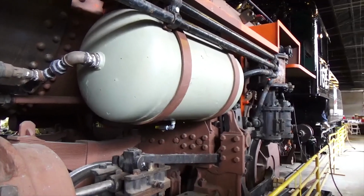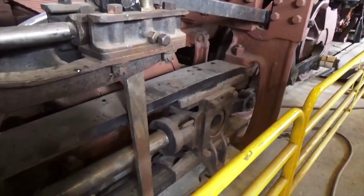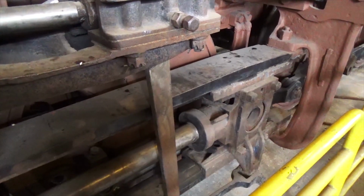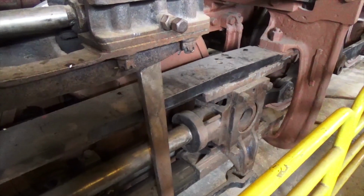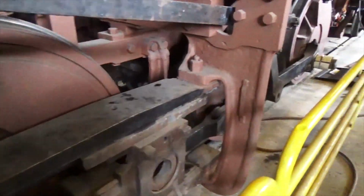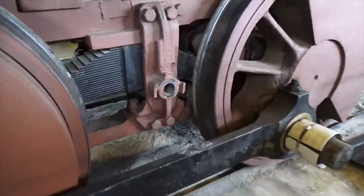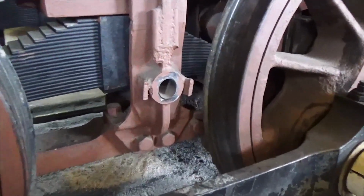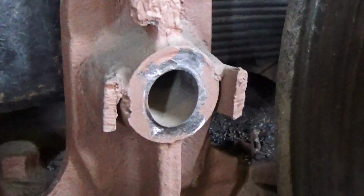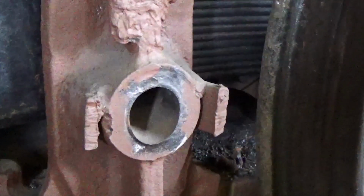The running gear on this engine was actually fairly tight for an engine that ran its lifespan. We do have everything, even though it's not on the engine right now. The brake rigging is probably the most worn out thing, so we will be doing a lot of pin work on the brake rigging once we get to these holes. They will have to be restored and made round again, and then we'll press new pins in and hang everything back under it. So that was probably a surprise how worn out that was. I hadn't seen brake rigging that worn out.